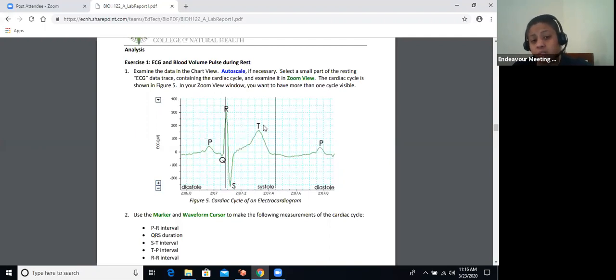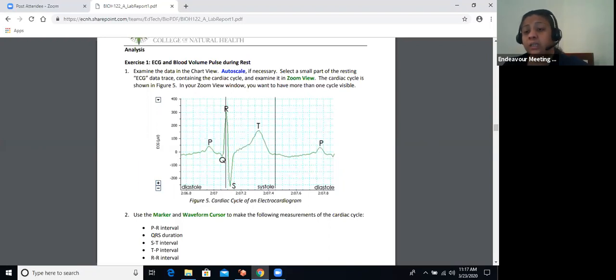Then there are two more intervals that you have to look at. First one is the ST segment. The time taken from S to T is the time taken for the ventricles to finish their contraction and begin their relaxation. So that is basically the time taken for the ventricles to repolarize. If there is any type of blood clotting happening in the cardiac arteries, like infarction, for example, then this ST segment will be elevated, will be different. It means it takes longer for the ventricles to recharge and start their activity again.